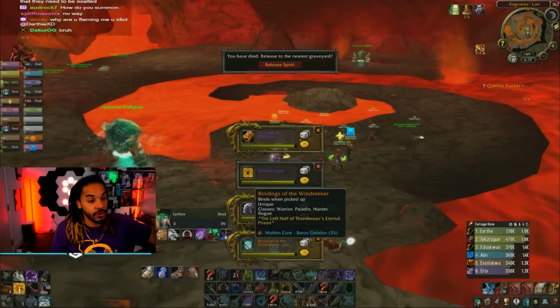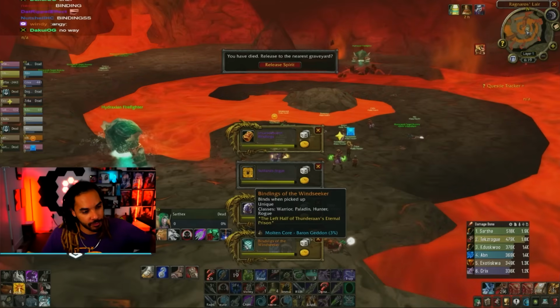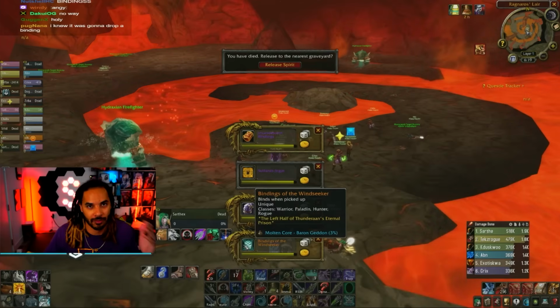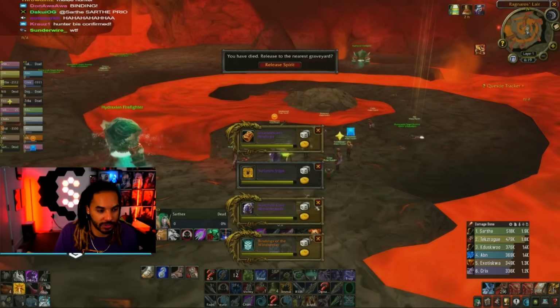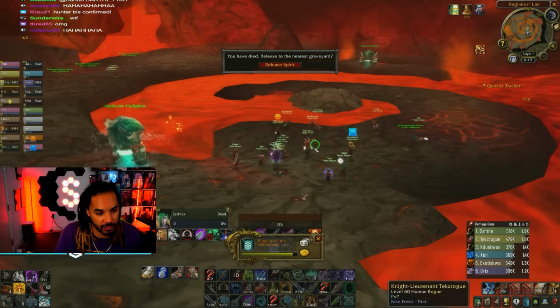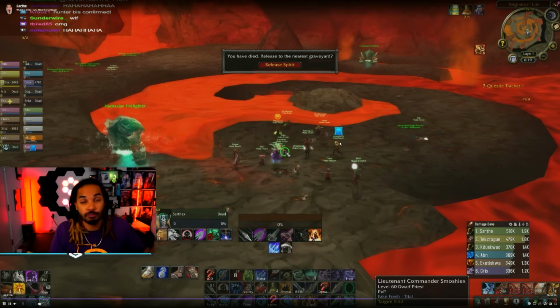And like we expected, the new boss at the very end of the raid does drop legendaries. It drops a ton of loot, but also it does drop legendaries. So you can see we got a binding from this very last boss, and let's just dive into everything you need to know.